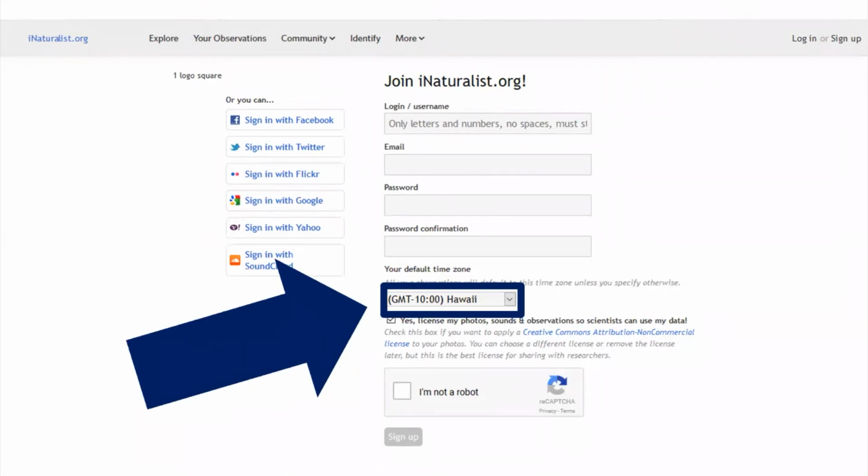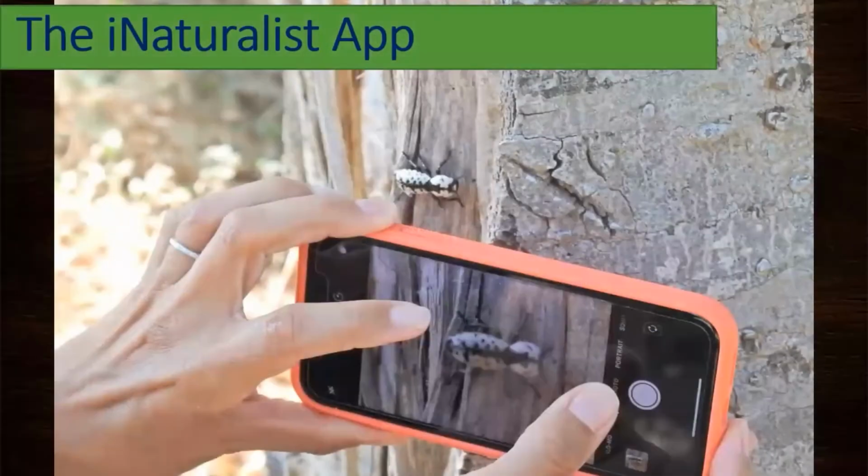And the reason that's important is, let's say you go out and you join a group of people doing what's called a BioBlitz, where it's a timed event and you've only got this little time frame to do your things. If you're on Hawaii time, none of your things are going to go into that, which can be really confusing. The first time I taught a workshop and did a BioBlitz, nobody ever told me about that. That's one way to learn, when nobody's observations are going into the project, including your own. So that's one thing to keep in mind.